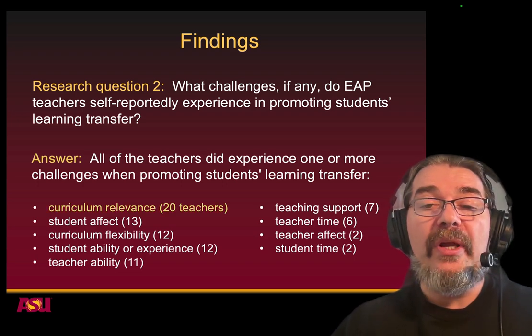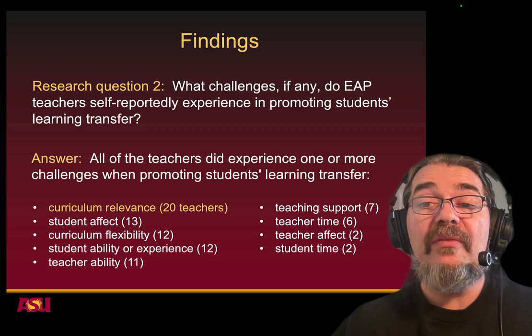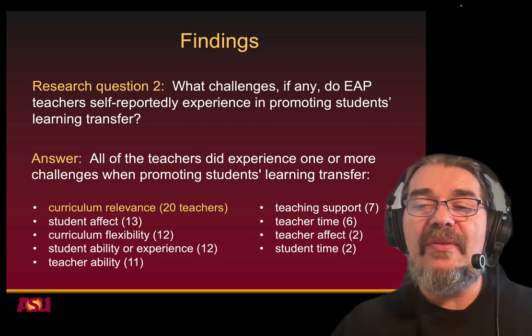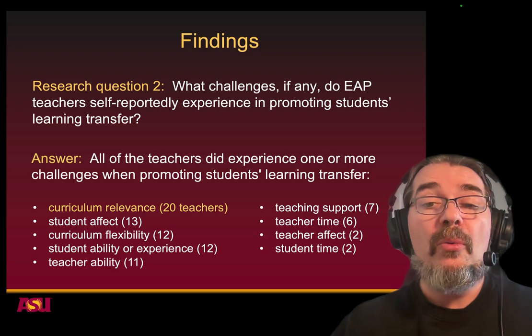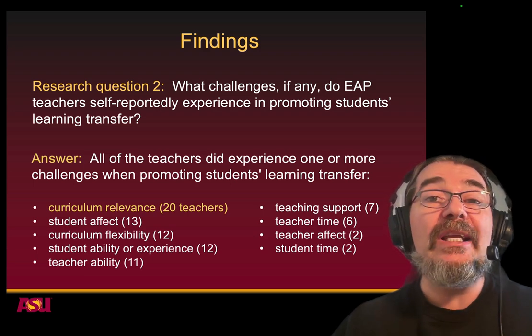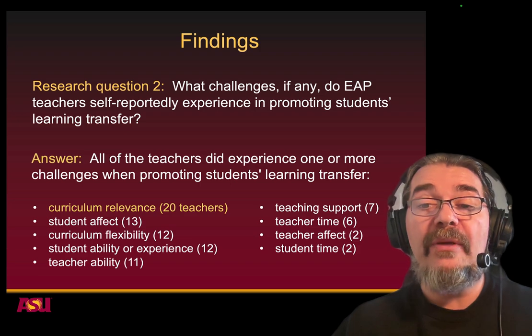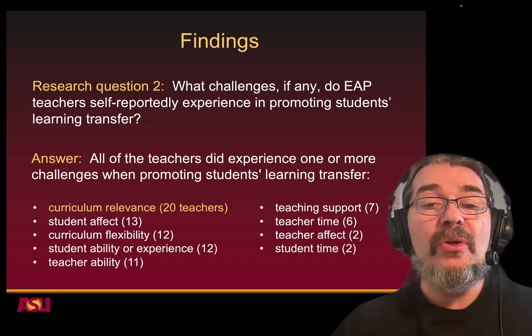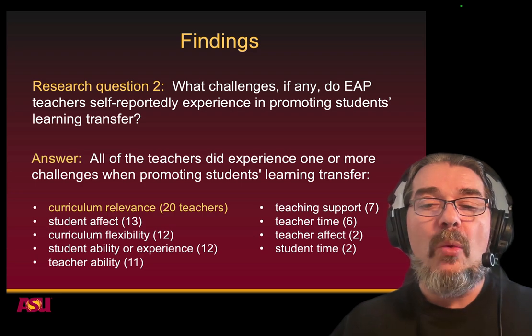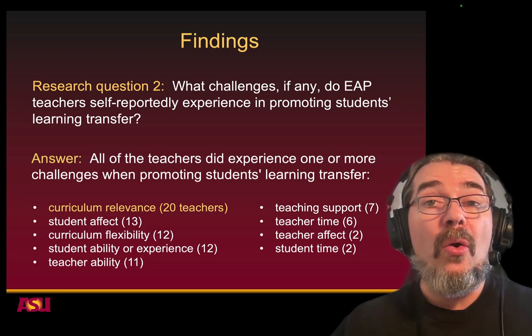The first category is curriculum relevance, and 20 of the teachers said they experienced this challenge. In other words, these teachers said that their efforts to promote transfer were influenced by disconnection between the EAP course and students' needs or goals. The majority of these reports were about the students being from a wide range of major areas of study, or having a wide range of post-graduation goals.